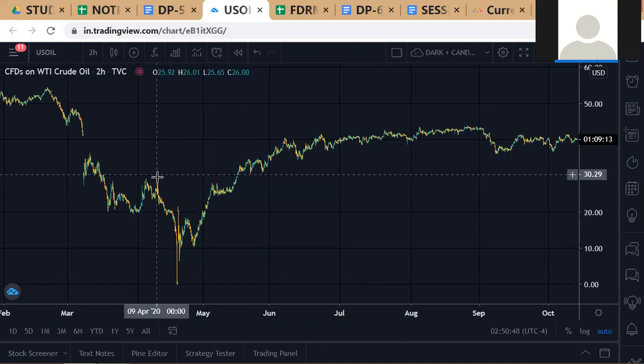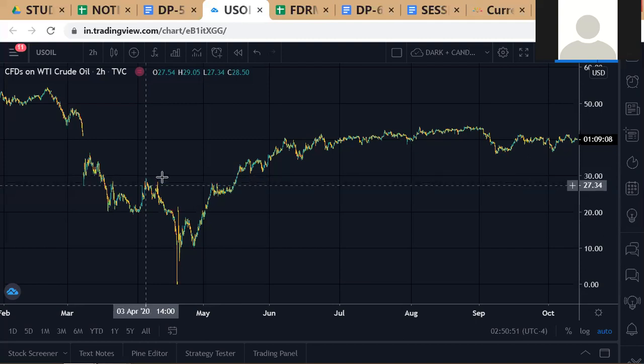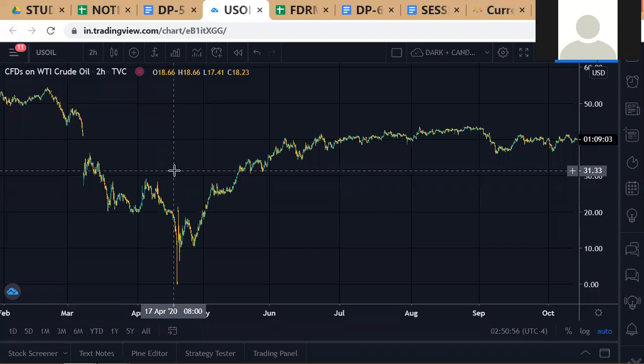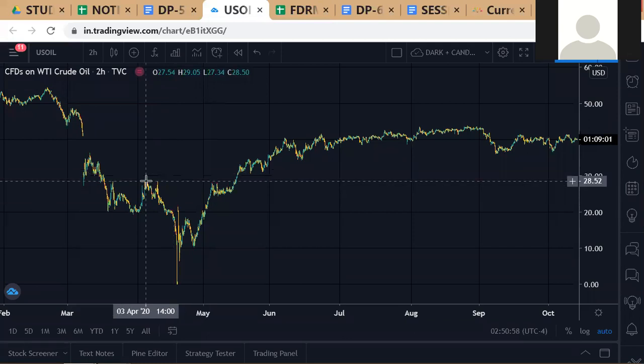I link both of these orders by putting an OCA label. Both are part of A1. The OCA group is A1. You can call it whatever you want, B2, A1, C5, whatever you want to call it. So I give the name A1. My group label is A1. All orders which have been tagged with the label A1, the system is going to watch them. If any of those orders is executed, all the others will be cancelled. It's a very useful feature.